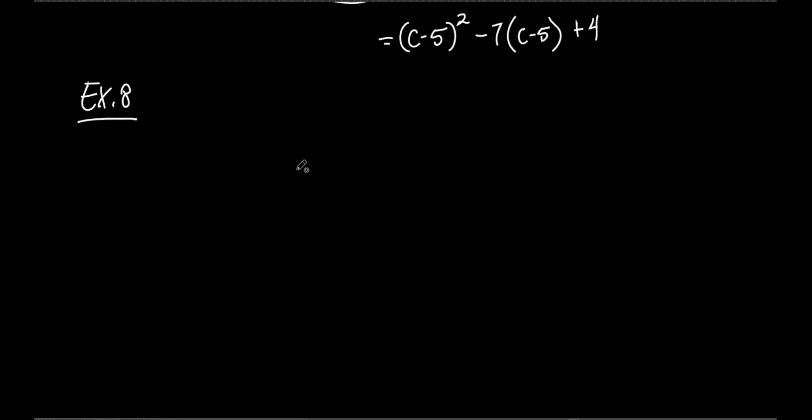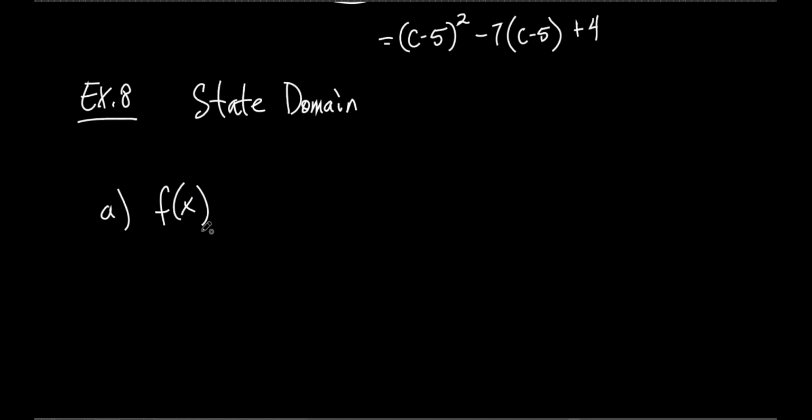Example, again, this one just says state, we're going to go back to that domain and range thing. Actually, we're just doing domain. State the domain of each function. I'm not going to write that down, so here it is. Here's A. And now we write it in that function notation. That's what that f of x thing is. It's function notation. Now, check this out. This is kind of weird.